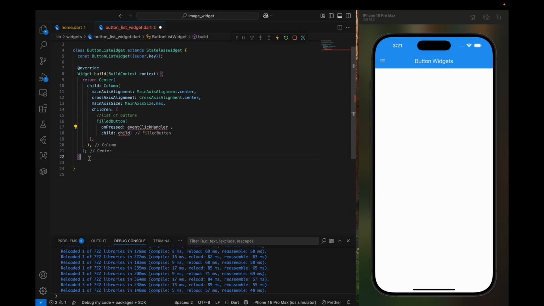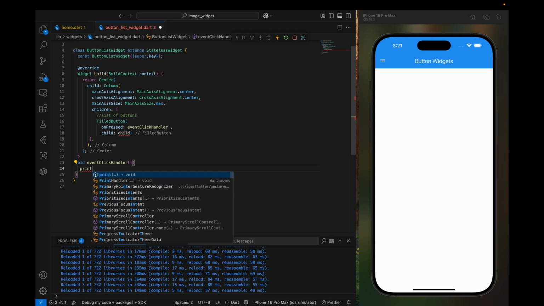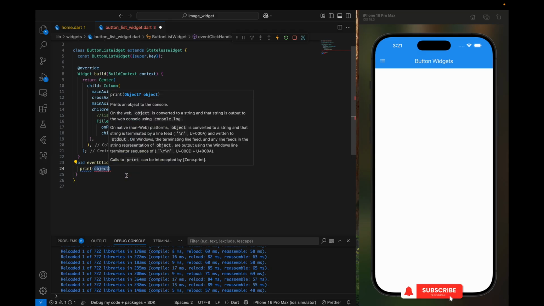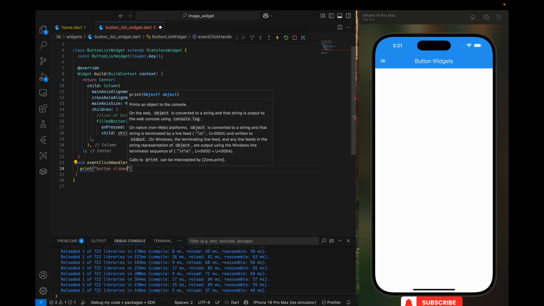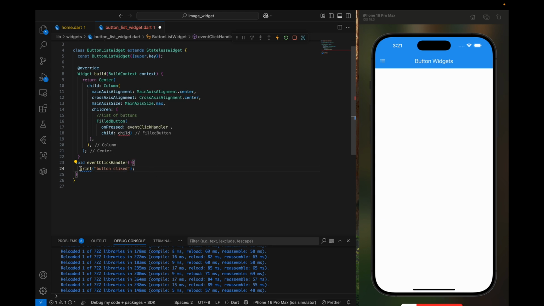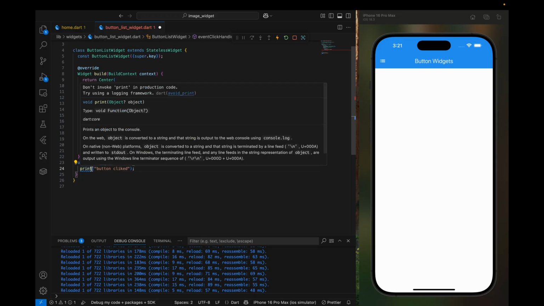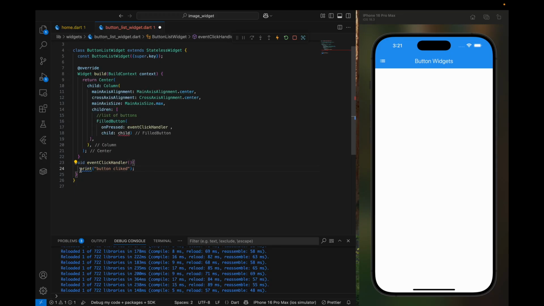Now let's create it right here, a void, paste the name of your event. And inside of this event, I just want to print something to the console. So let's say button clicked, semicolon. Avoid using this print method when you are ready to ship your app.